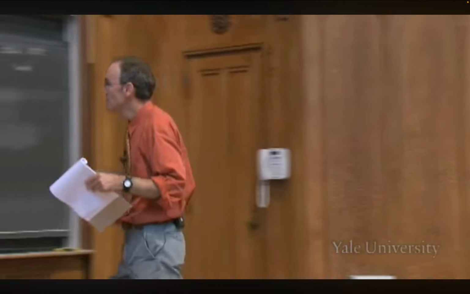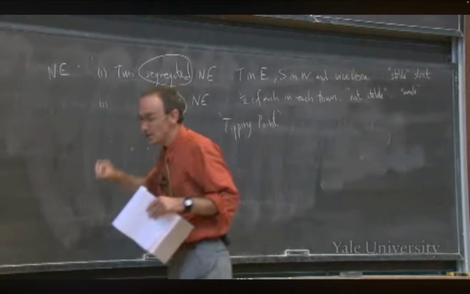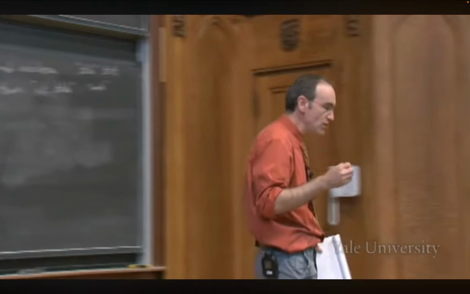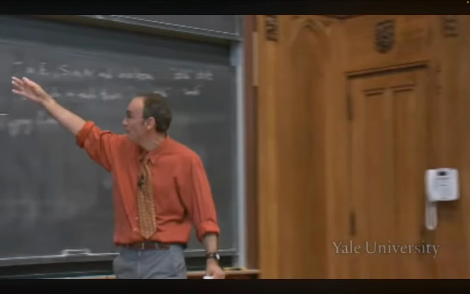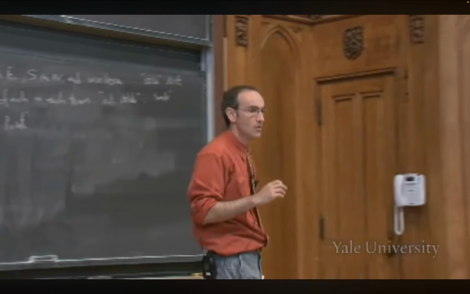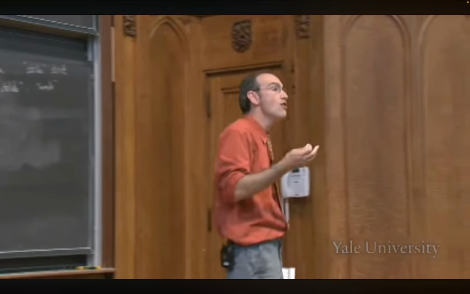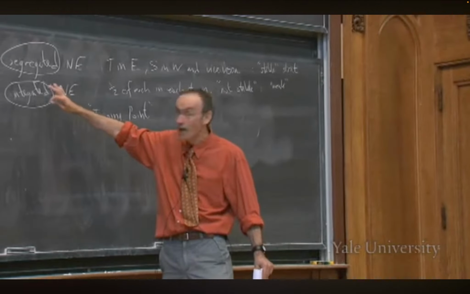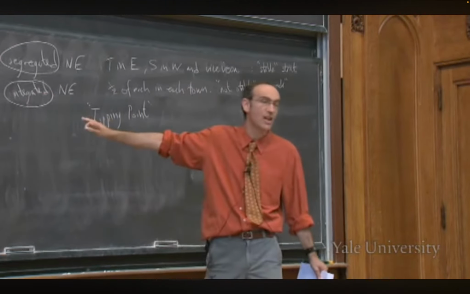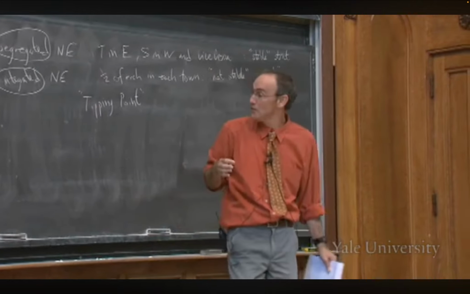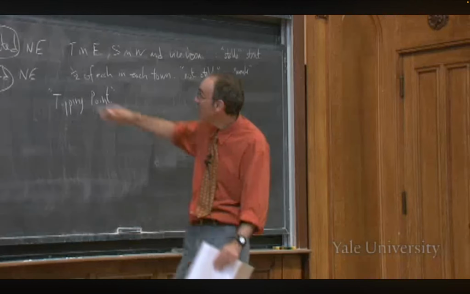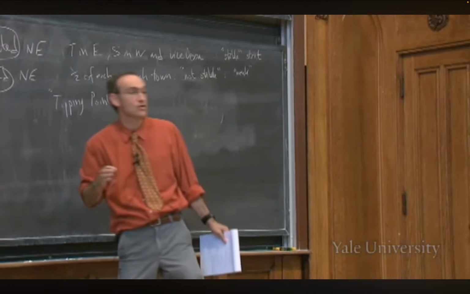All right? So I've got these segregated equilibria and I've got these integrated equilibria, and let's just make the other obvious remark. Which of these equilibria is preferred by the population? Would they rather be in the integrated equilibrium, given that these are their payoffs, or the segregated equilibrium? They'd rather be in the integrated one, right? So here's a world in which everybody would like to be in the integrated equilibrium. This is not a prisoner's dilemma, all right? This is not a case that we've seen before, but it turns out that you're likely to end up in these inefficient, less preferred by everybody, segregated equilibria.